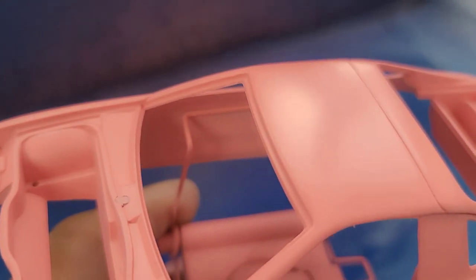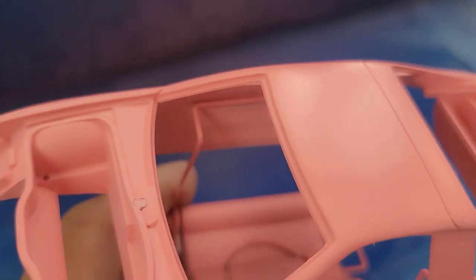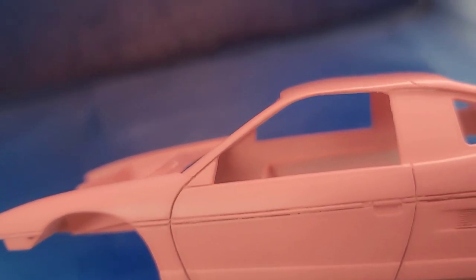As you can see in the reflection here, there's a slight, very, very slight imperfection in there, which once I put the layers of paint and gloss coat on it, would be practically invisible. Or hopefully completely invisible. But right now I'm very happy with the way the roof is looking. It's completely solid. And I shouldn't have any problem with painting now. Yay! That part's over.